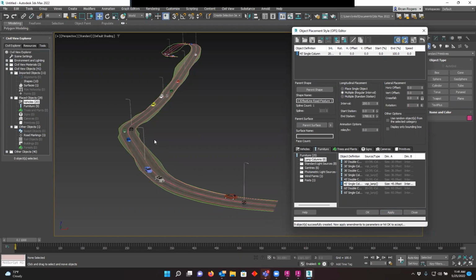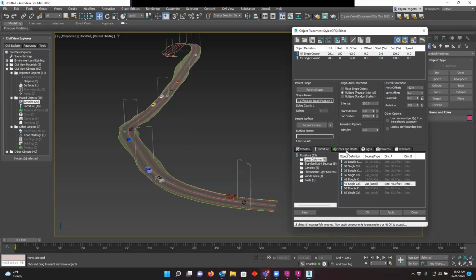Okay. Now, the one thing we want to do is offset those. We want to offset those probably 12 feet. So we'll hit apply there. Yep, 12 feet looks pretty good. All right. So again, we can copy, paste, and we're going to keep everything except for the horizontal offset, which would be negative 12. Click apply. But the rotation is wrong, so it'd be 180. Apply. There we go. So there's our lights along the road.